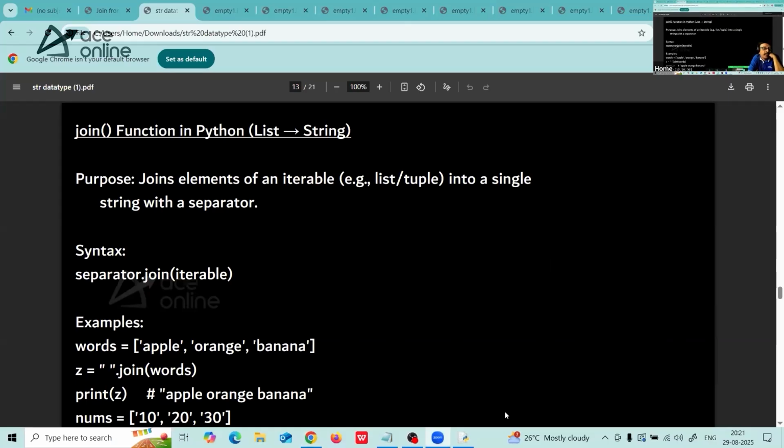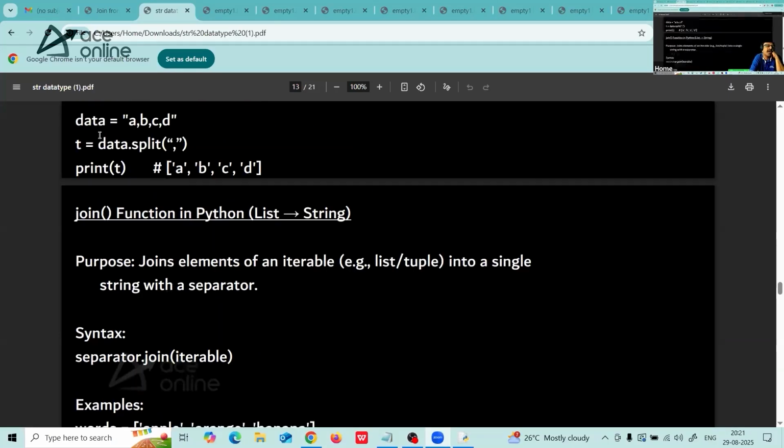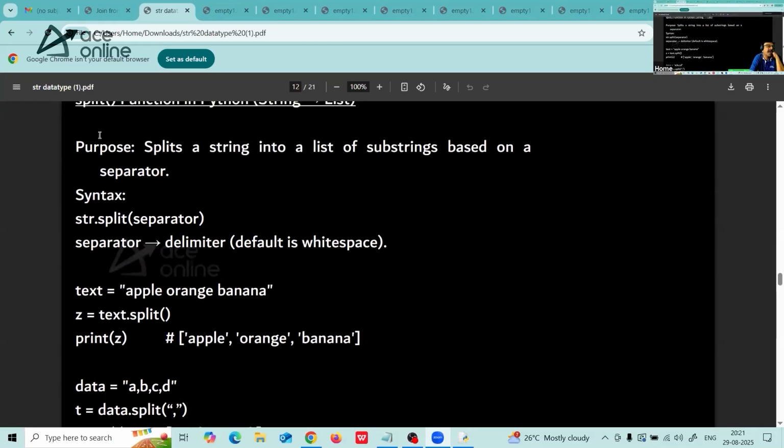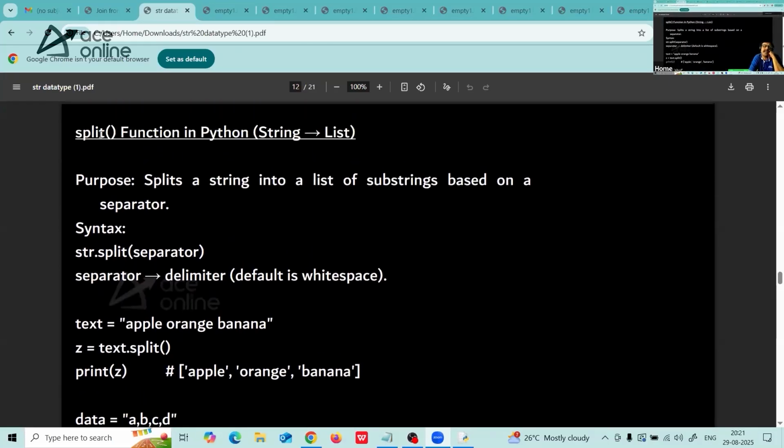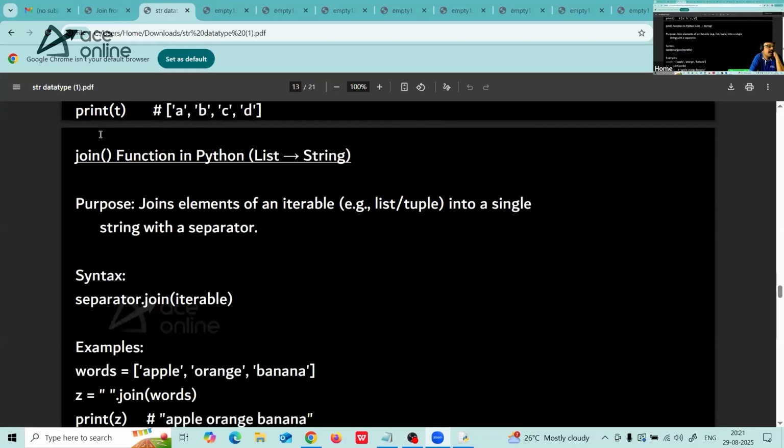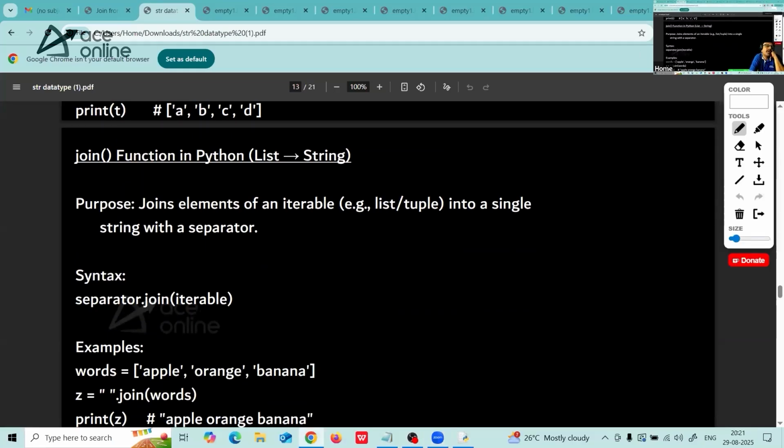Yes, Pranay says okay. So, as I said, we are getting late. I wanted to give you a taste of slicing today. These functions, join and then split, I will tell you on Monday. Very interesting, very important in data science. But I will tell you about slicing, string slicing.